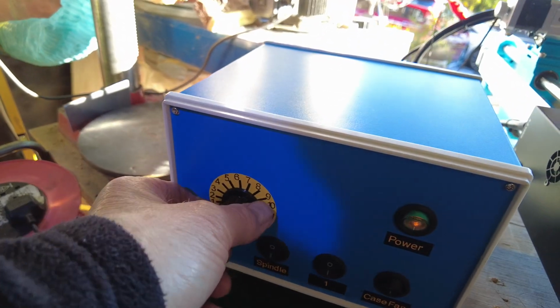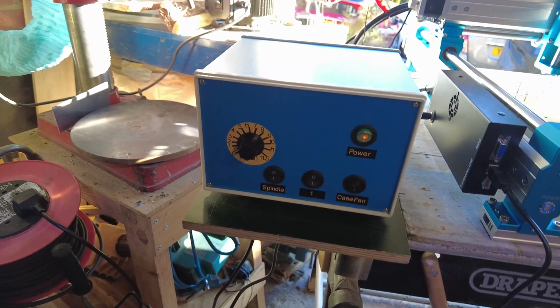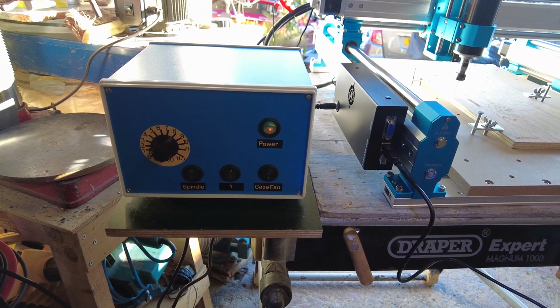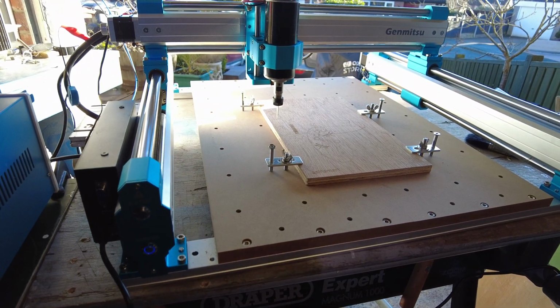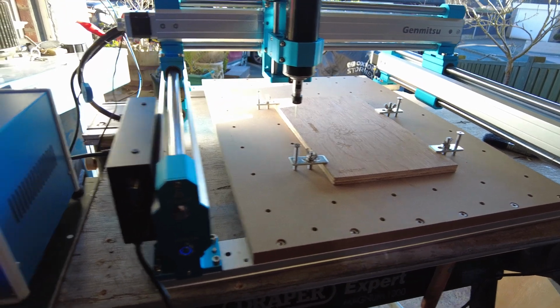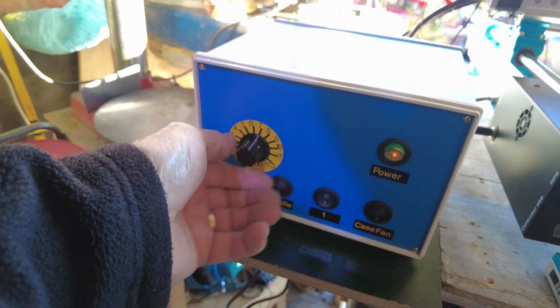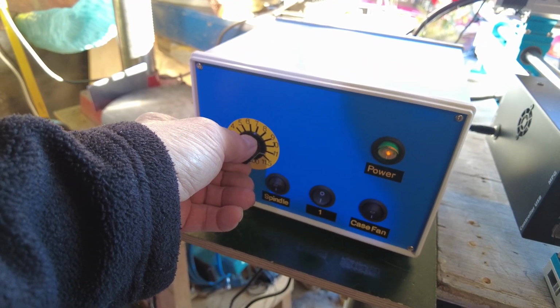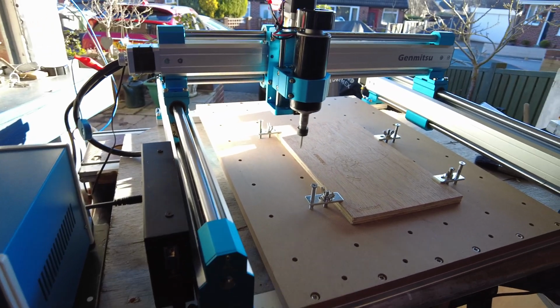What I did was I actually placed a pencil mark at every near enough 1,000 RPM, right the way up to maximum, which is 11.5. Then I've transferred that on there, so I know that when I turn that dial to 6, there it's running at 6,000 RPM. As you can see, it's running.